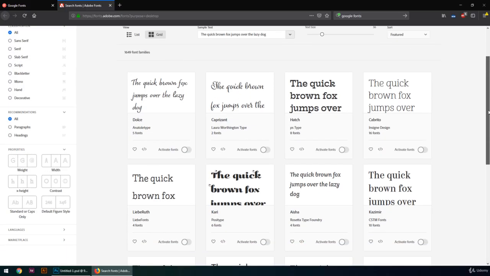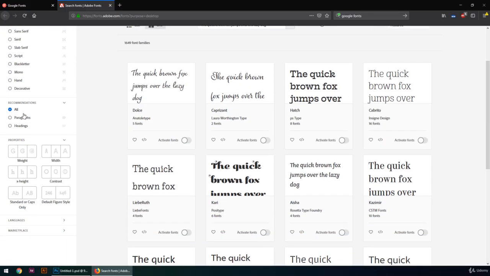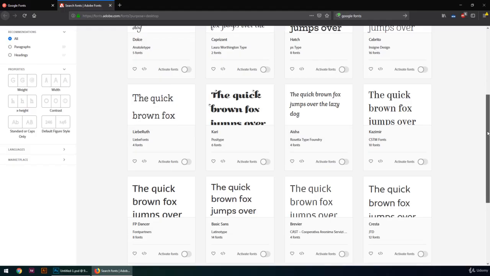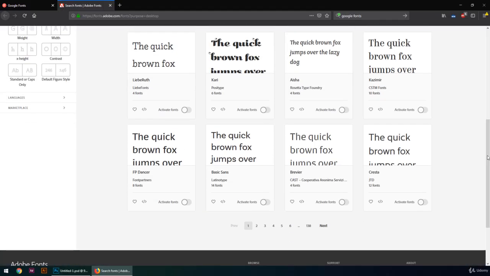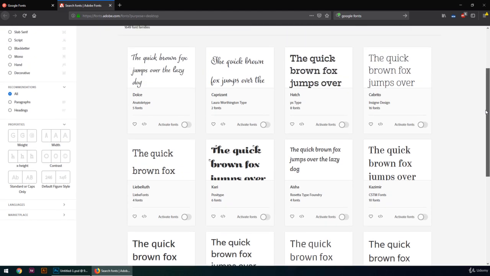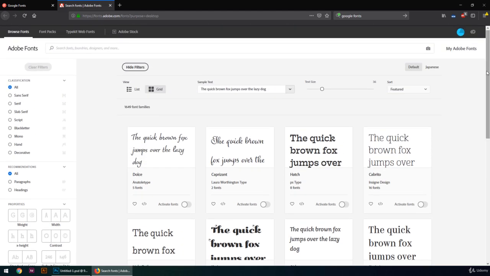For example, headlines allow for more creative and interesting fonts because of their generous size. This means the viewer can appreciate all those fine details. Whereas if we're talking about body text, aka paragraph text, a small size is needed and we want to choose something clean for the sake of legibility.